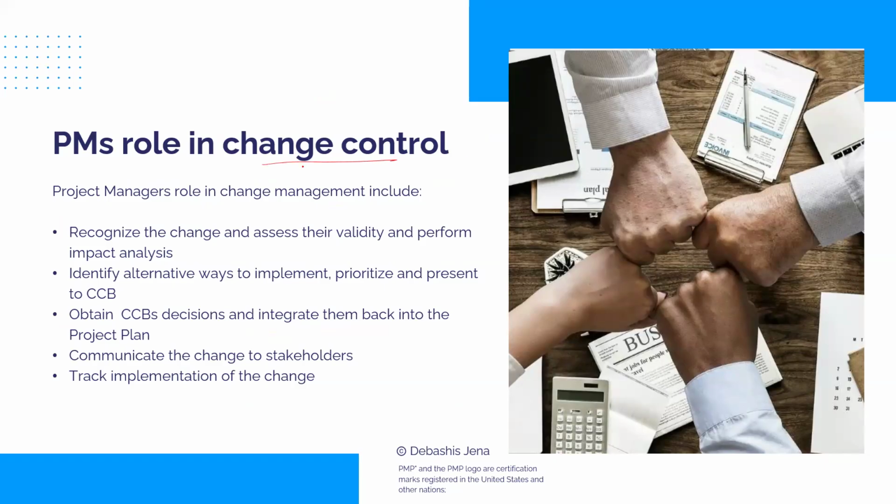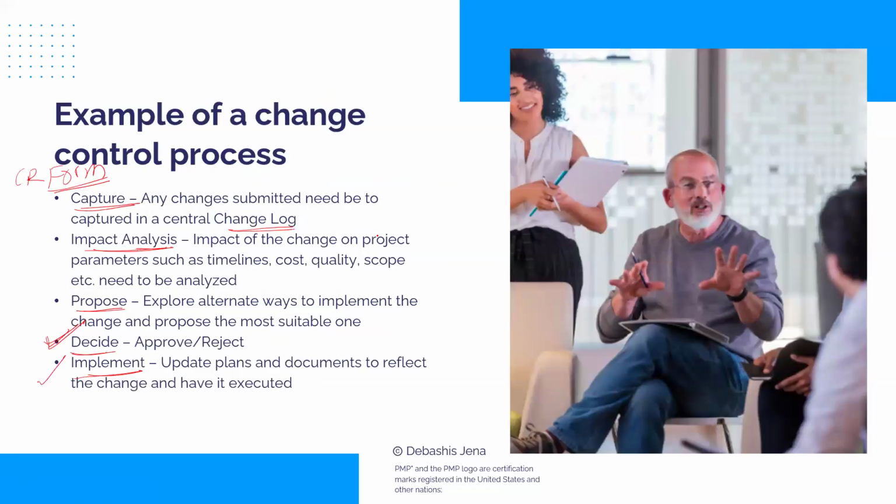Well, last thing, project manager's role in change control. These are some specific responsibilities of the project manager with regard to change control. Let's run through the list. Recognize the changes and assess their validity. Hey, what does that mean? Look, I told you, whenever there is a change coming in, you follow this process, right?